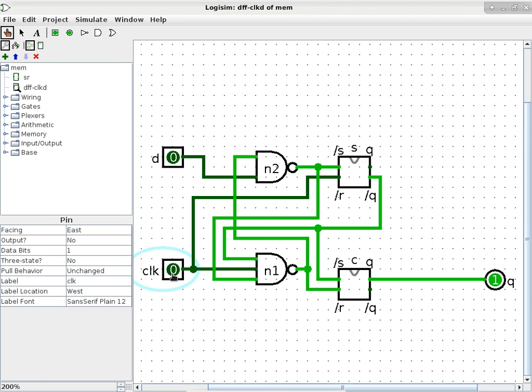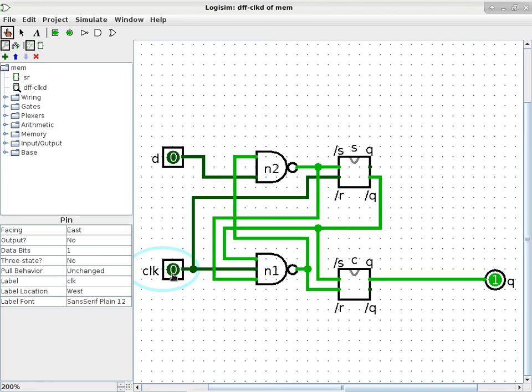So the moment I click on the clock pin, it's going to transition from 0 to 1. Now what is that going to do to the entire circuitry? That is the question. So we're going to go step by step. We will look at what clock is directly connected to. Clock is directly connected to here. That's not going to do much, right? Because that's just going to change /R from a 0 to a 1, which means this SR latch is going to have both inputs being 1s, and it will just kind of maintain the output to be a 1. So nothing is going to happen much to this guy.